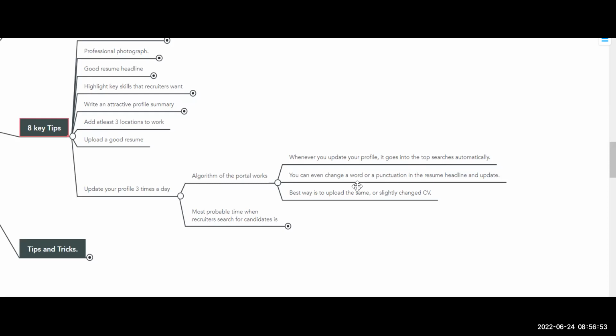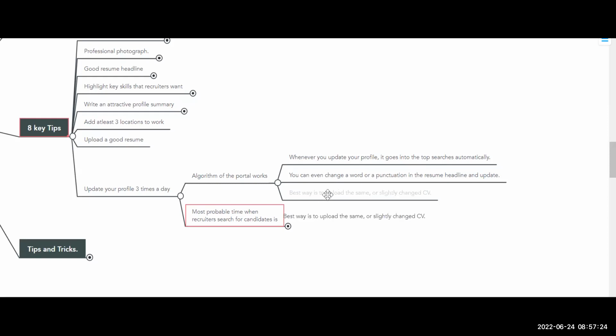So even the slightest change, जैसे ही आप अपने प्रोफाइल में सपोज करो आपने अपना एडिट किया हेडलाइन और हेडलाइन में कुछ नहीं किया, 10 years को 10 की जगह 9+ experience कर दिया, it's not a major change, it's the same change. Or you write 10 की जगह 10+ work experience, okay? Or you put a comma or a line, etc. Computer doesn't understand what editing you have done. Computer understands the profile is edited. Anything which is edited is fresh. Anything which is fresh will be pushed up by the algorithm. So that is the task.